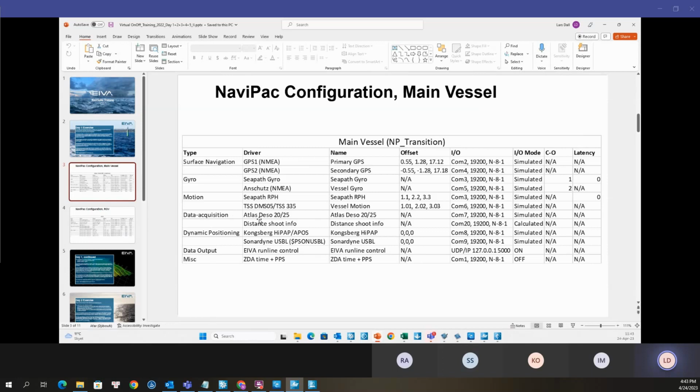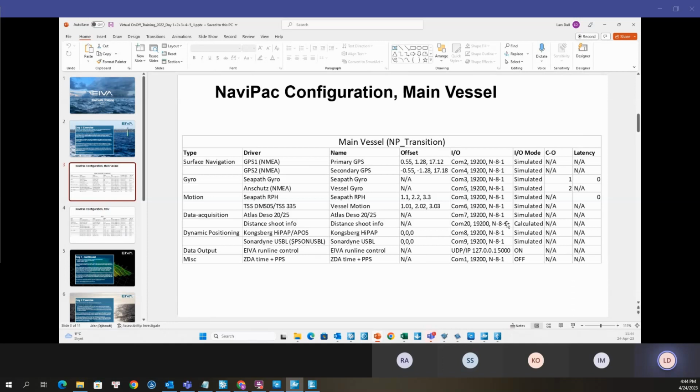Data acquisition instruments in Navipac have 3 channels by default. Some have less, but you can only have a maximum of 3 channels for a data acquisition instrument. This distance shoot info also has 3 channels that are populated by Navipac. This is something I'll talk about tomorrow, but you just enter this.